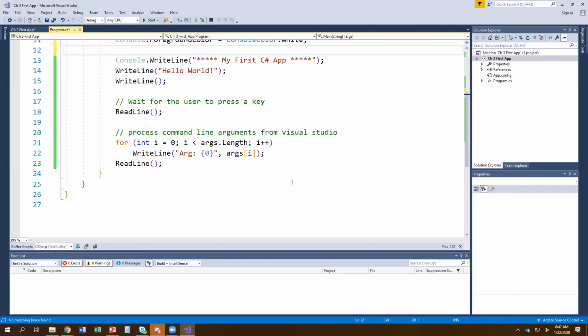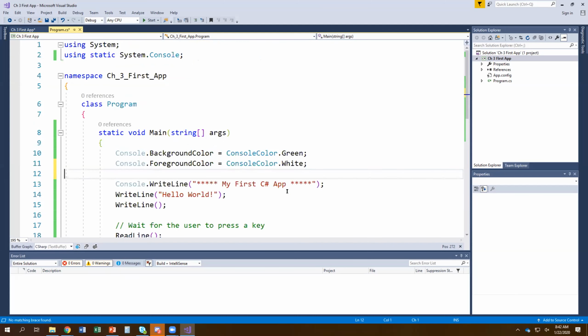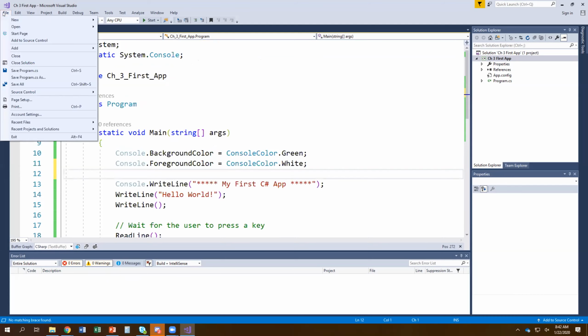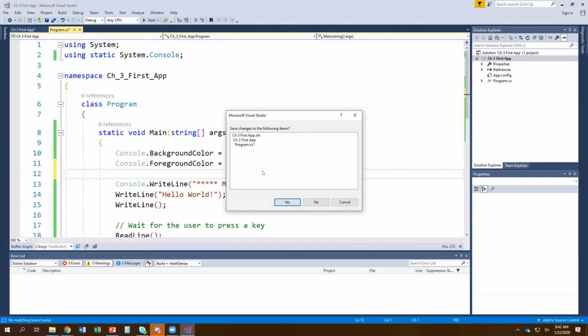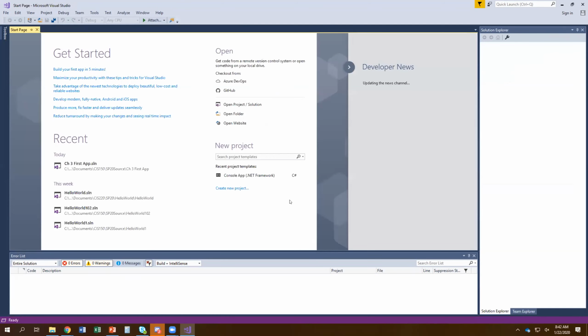Let's try some numeric data. I think that we should create a new project. So I want to close this one. I'm going to use my file menu and just say close solution. Visual Studio will prompt me if I haven't saved everything, so I can say, yes, I want to save it.